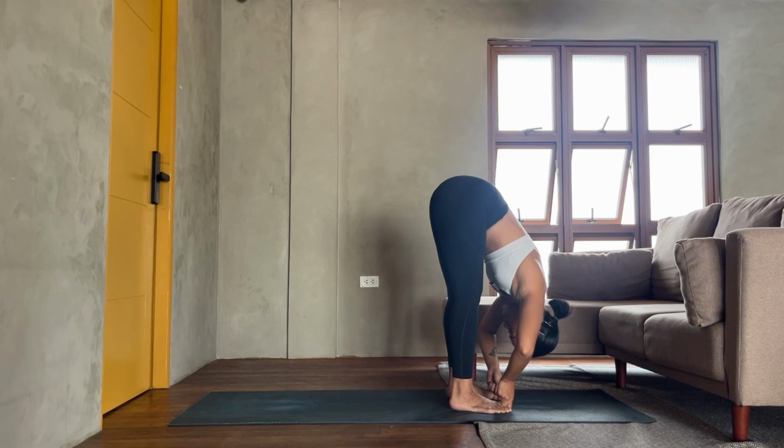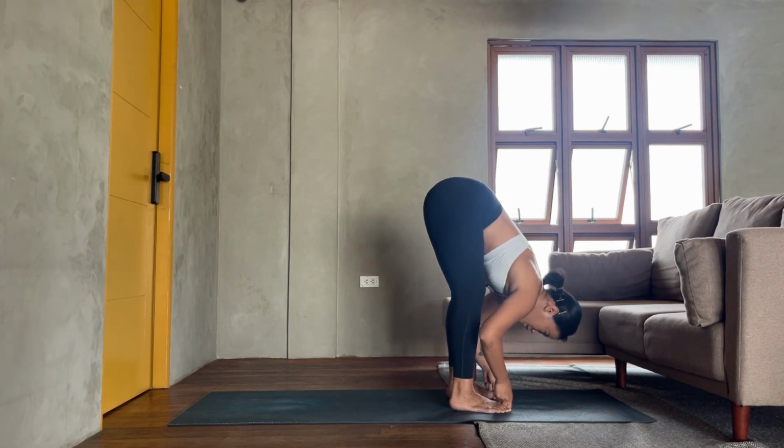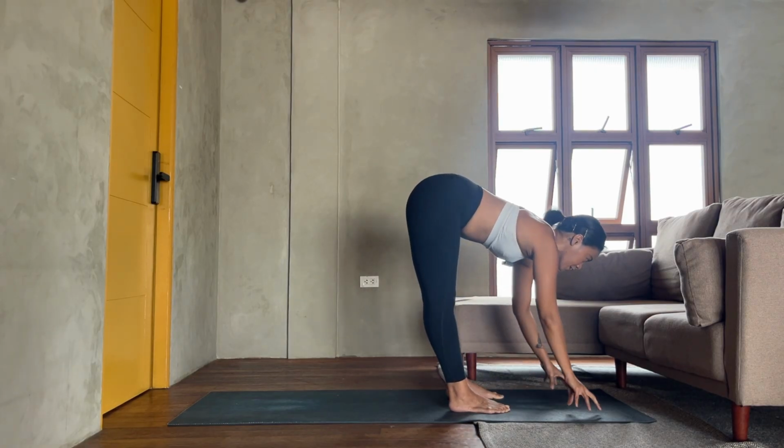Soften the neck. Maybe close your eyes. You can drop the knees on a bend here. Last two. Last one. And then slowly release. Lifting up, halfway lift, inhale.